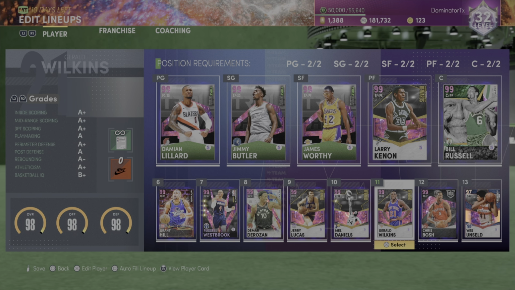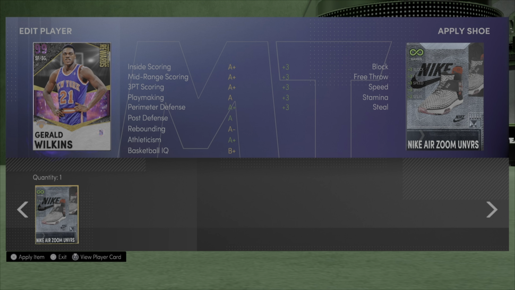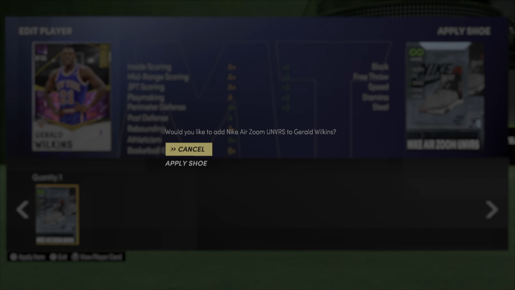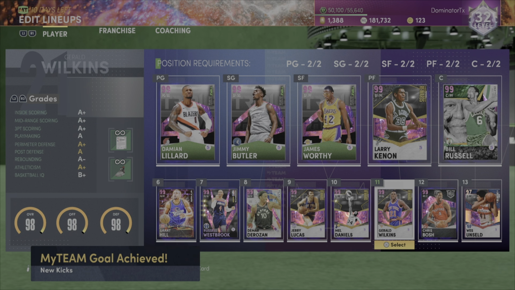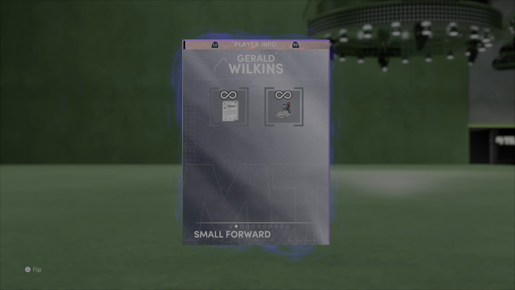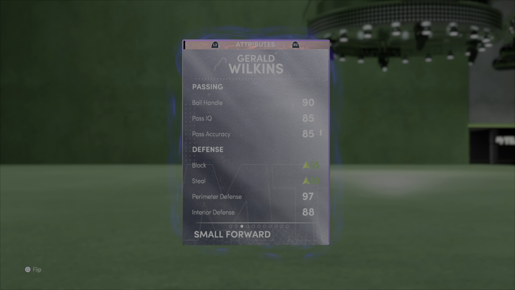So you see, 12 Dark Matters. And I'm about to put diamond shoes on Wilkins right here, so I can play whatever I want, whenever I want. Never have to worry about a thing in terms of contracts. And then the 13th and final spot will go to Dark Matter Ray Allen that I'm bidding for now. I mean, I will buy him.